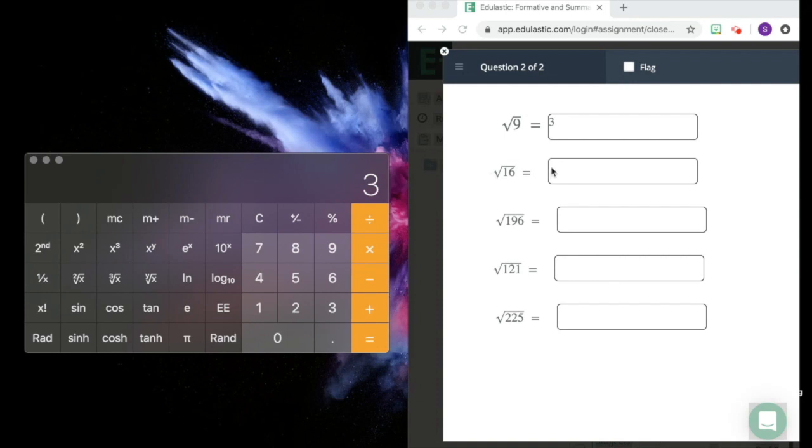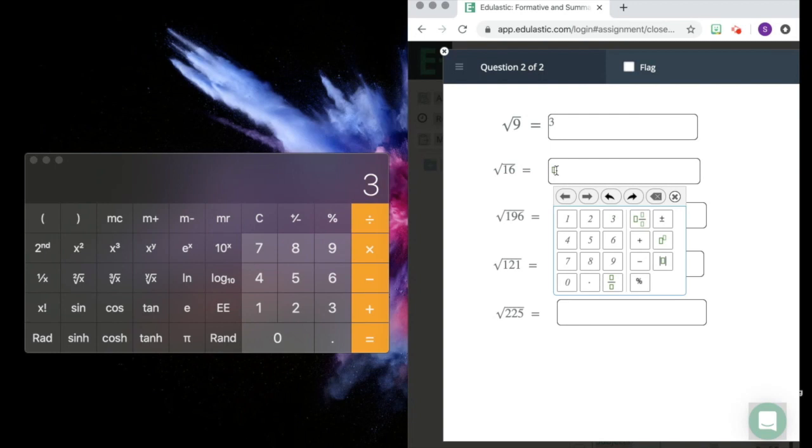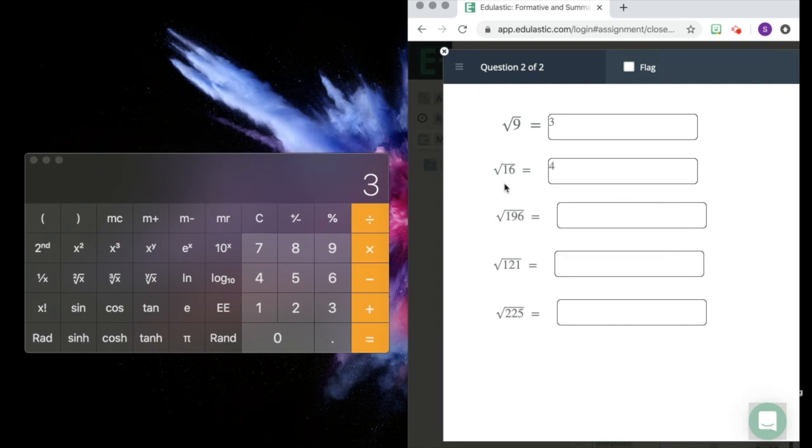All right, well, if that's the case, what's the square root of 16? We've seen this one before too. What number times itself gives you 16? 4. 4 times 4 is 16. So the square root of 16 is 4. If we want to check that answer, we type in the number 16 and then hit the square root symbol. 4. Now, let me just say this. If you push the square root symbol first and then the number, nothing will happen. You have to type the number first and then hit the square root symbol.